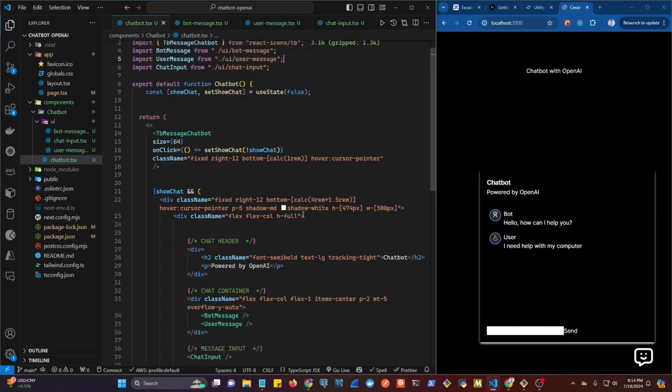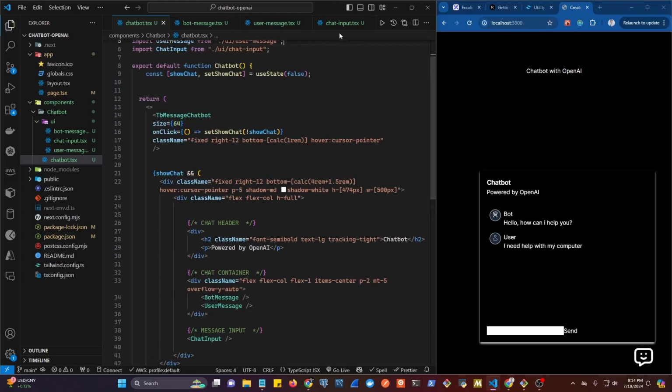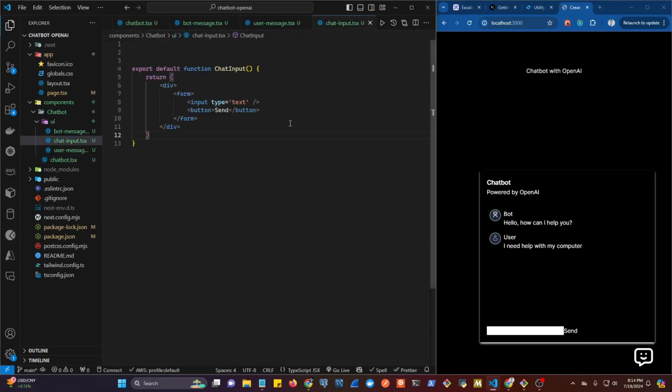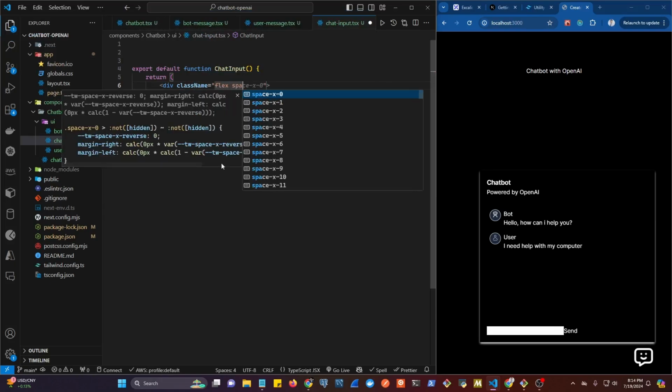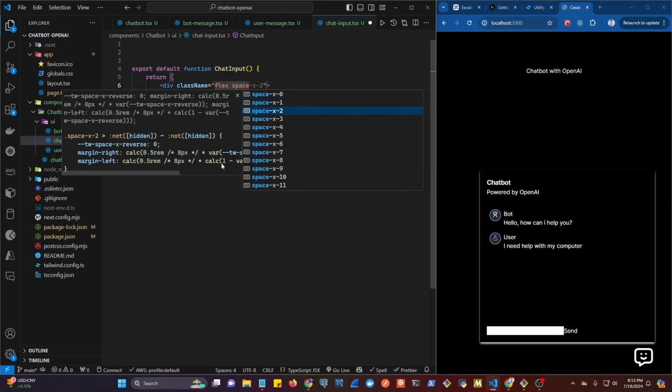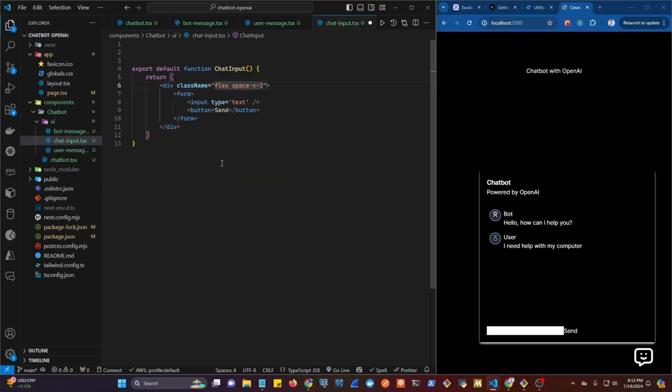So here we go. Now we can go back to the chat input here and add the classes that we need. Let's start with the div at the top. Class name, let's add flex, space x dash 2 maybe. Flex, that was a flex.